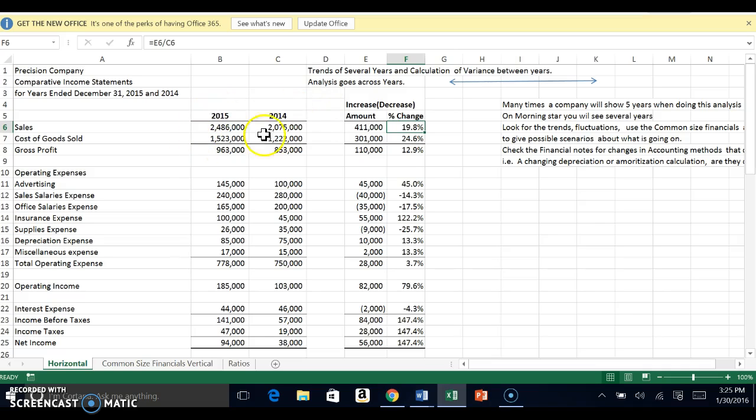You could use these files when you're actually doing your company. You would obviously have to change them if they have different categories or additional years, also change the name of the company and then change the numbers. But because the formulas are here already, it might make it a little bit easier for you to follow. You can go down and see all the increases and decreases. We also put in the formulas for the various total operating expenses, etc., so that you could see how those formulas were calculated. I felt like this was a helpful thing. It helped in prior classes, and I thought that this might help you out here.